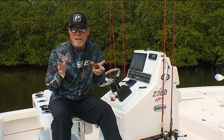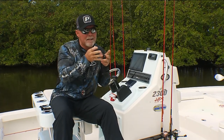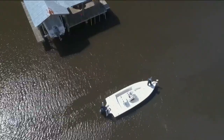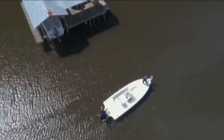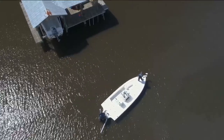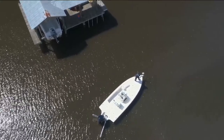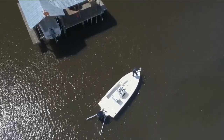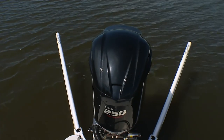What I try to do is understand exactly the presentation I want to make with my lure and set the boat up by doing that. We can approach a dock or that oyster bar, and I'm going to put the boat so that I can compensate for the wind as well as the current — and dual poles allow me to do that.